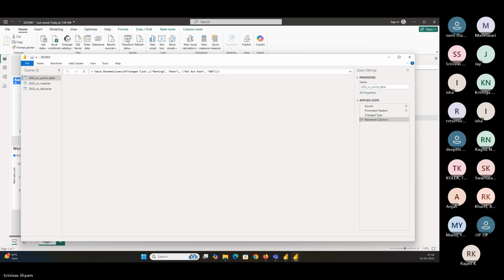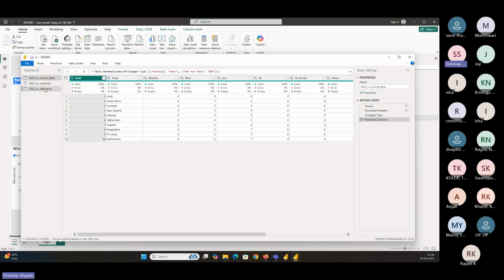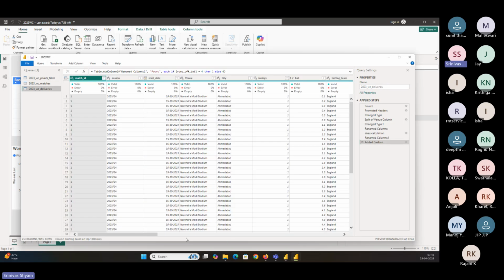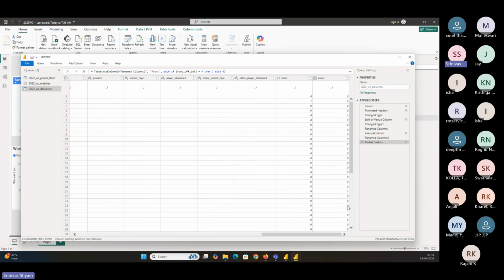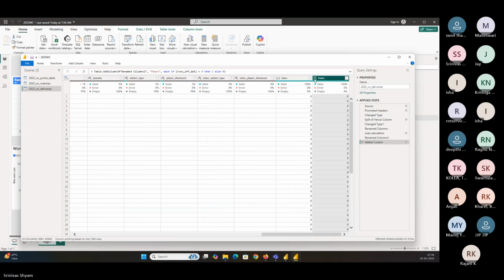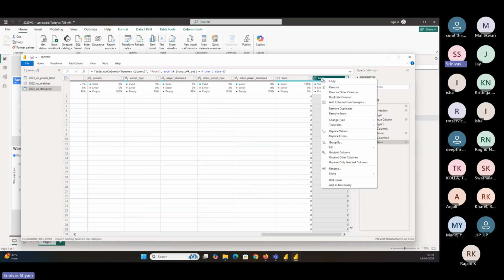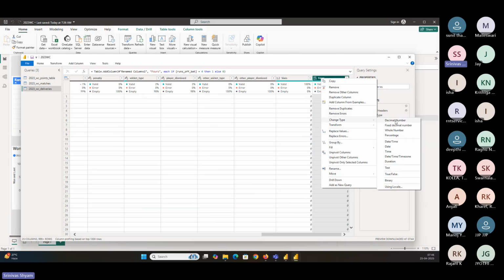Deliveries table. Scroll to the column which you have created, force column. It is showing ABC123. That means it is neither a string nor a number. That's why it was showing as a text field only over there, so automatically it did not populate to be a number field. You can change type, keep it to whole number.